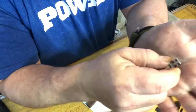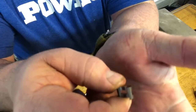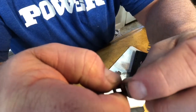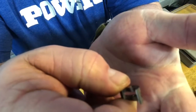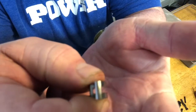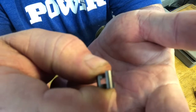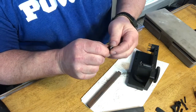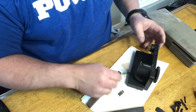Don't know if y'all can tell, but I have now cut the primary angle on my sear. So, we'll see if you can see it or not. I've cut that primary angle. Now what I'm gonna do is go in and cut my secondary angle.